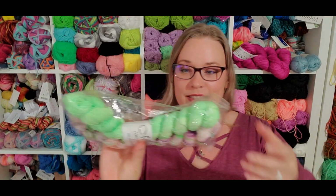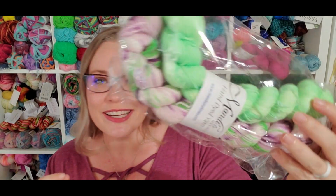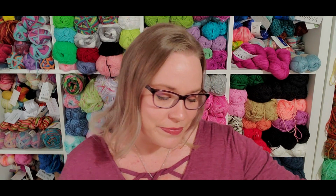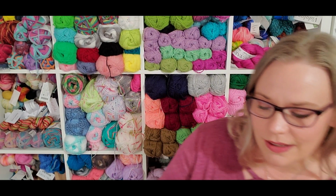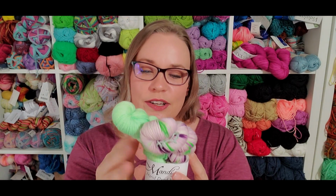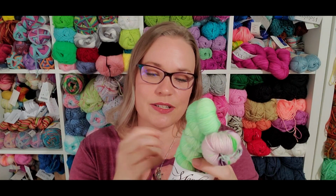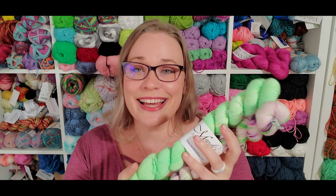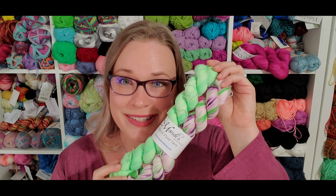So what I've decided to do with the granny square, oh, well, first I wanted to share this. This was a gift from Erica. And this is Mandy's Making hand-dyed yarn. So she did this as a BFF skein set. And these obviously are sock yarns, coordinated sock yarns. 2 half skeins, approximately 231 yards, 50 grams each, fingering weight. And the set is called Silly Monsters.